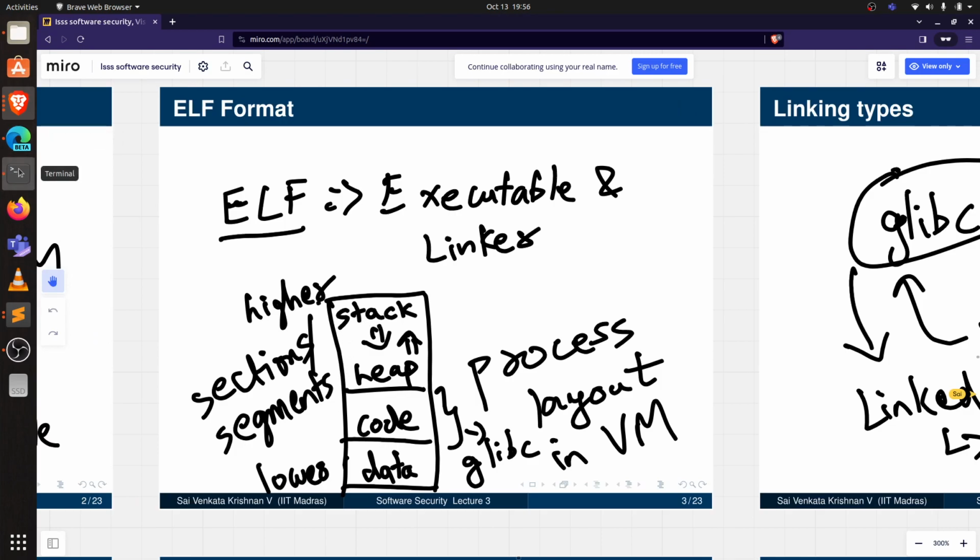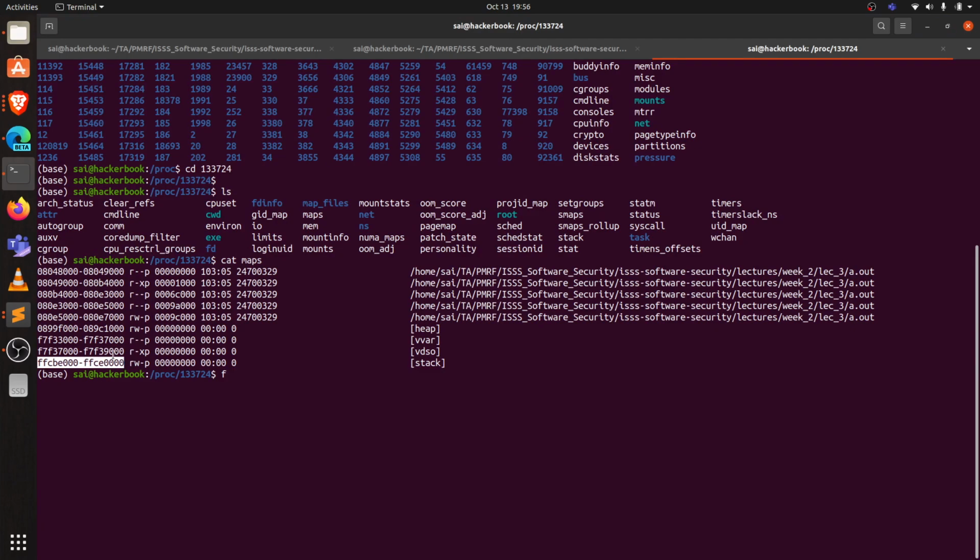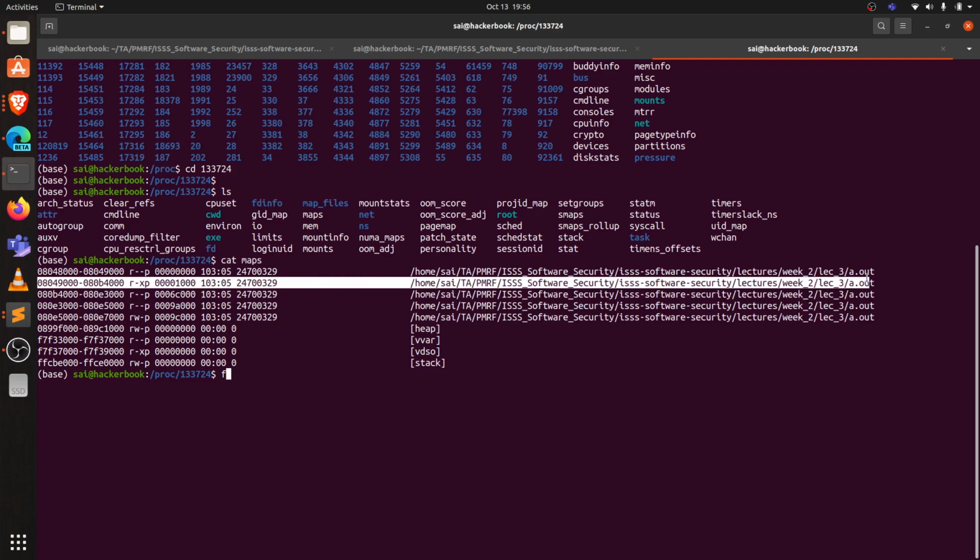In the output of the maps file, my OS has placed the stack at the top, starting at FFCB and ending at this address. There is no name given to this region over here, but this is your code section.